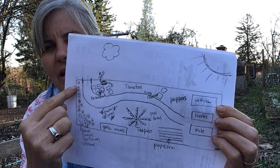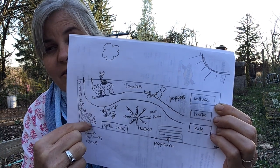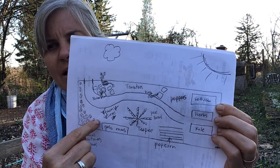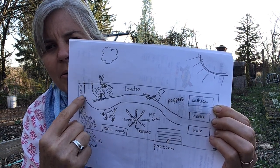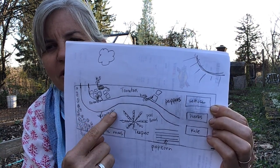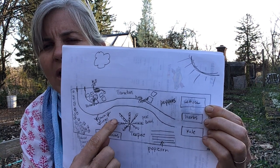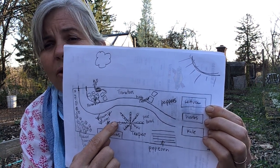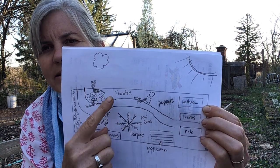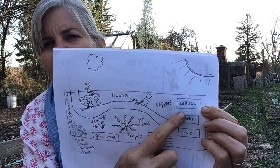I have some little stepping stones to walk into those garden areas. Right as you walk into the garden I've put my flowers, so that's the first thing everybody's going to see. I would put my taller flowers towards the back of the garden, and my zinnias and cosmos up front — right at the entrance I might put some low-growing nasturtium. I've got some lemon sorrel along the walkway so I can bend down and nibble on it. You want to think about the height of plants and where would be a good place to have them.